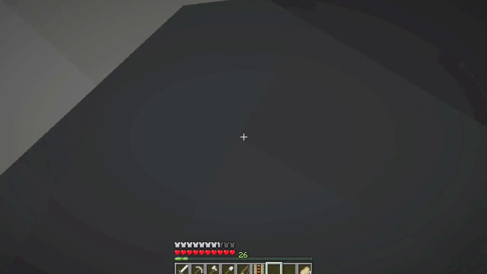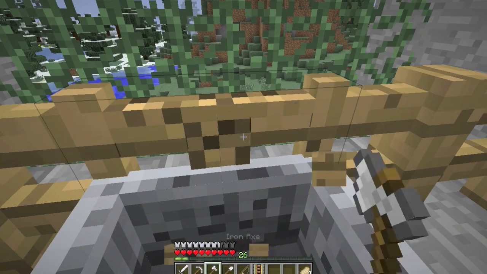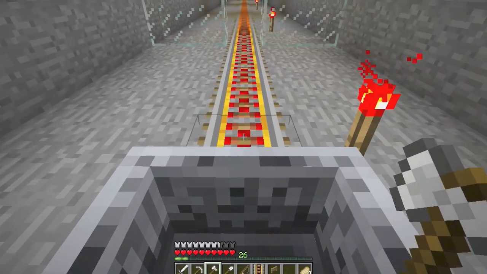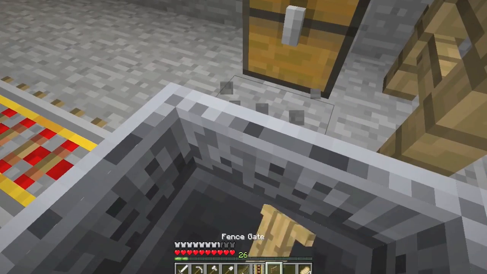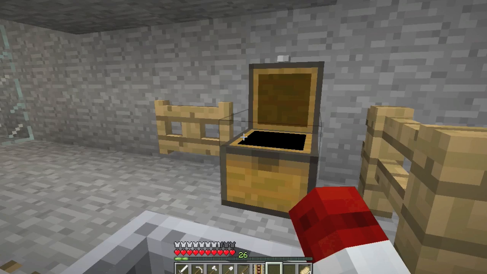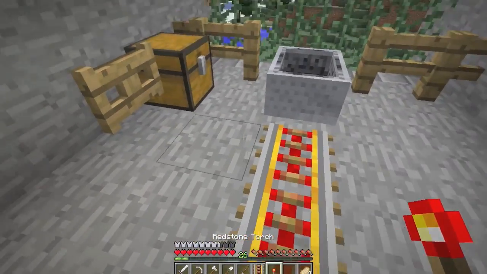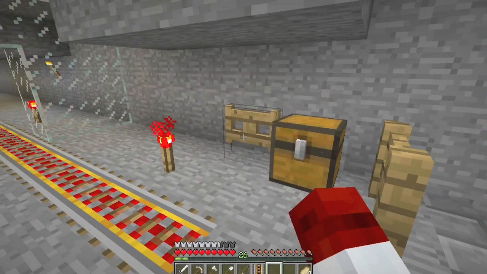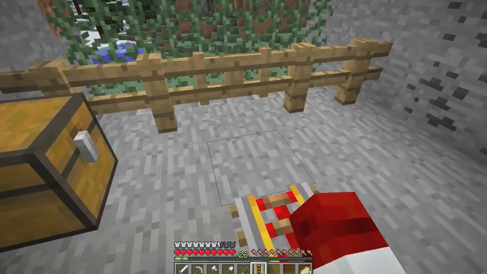Wait, it's not letting me out of the minecart. What the heck? Hold on, let's break that. Come on, let me out of the minecart. Oh, no, I think we might be stuck. Why am I stuck in the minecart? How do I get out of the minecart? Oh, you have to press shift to get out of it now? Well, that's something new in 1.6, I guess. I thought before all you had to do was break the minecart and then you can get out. Whatever. Well, let's put that there.